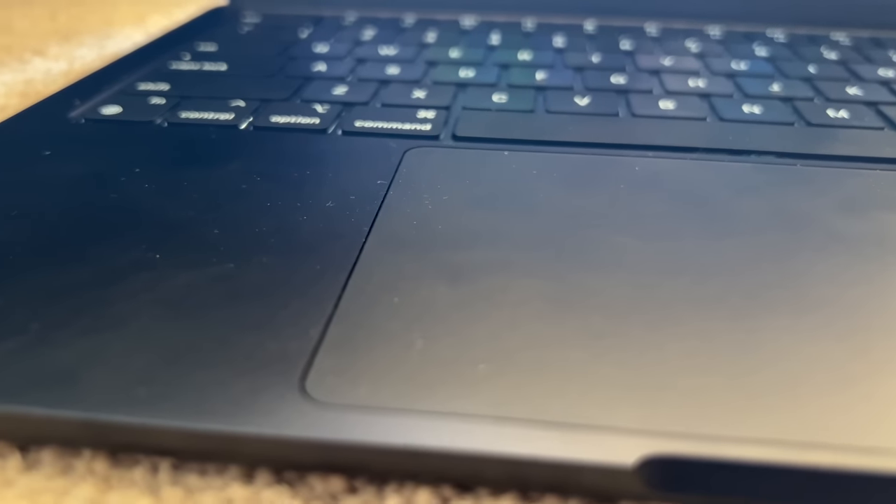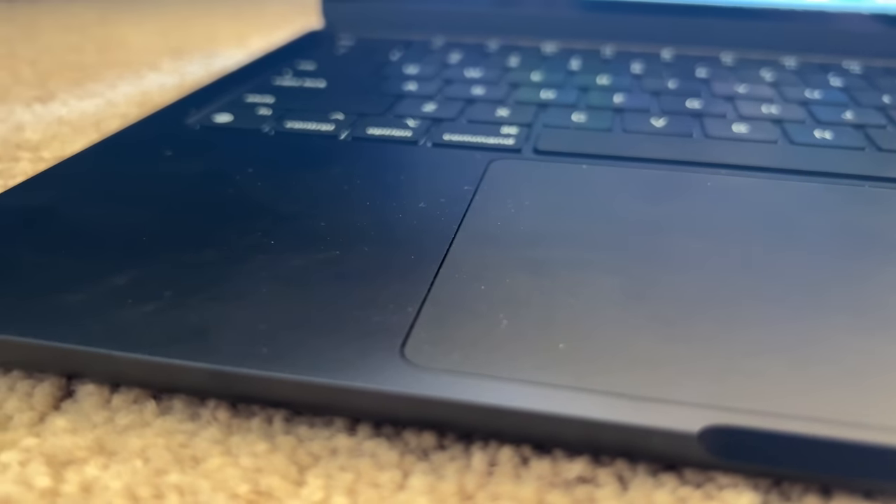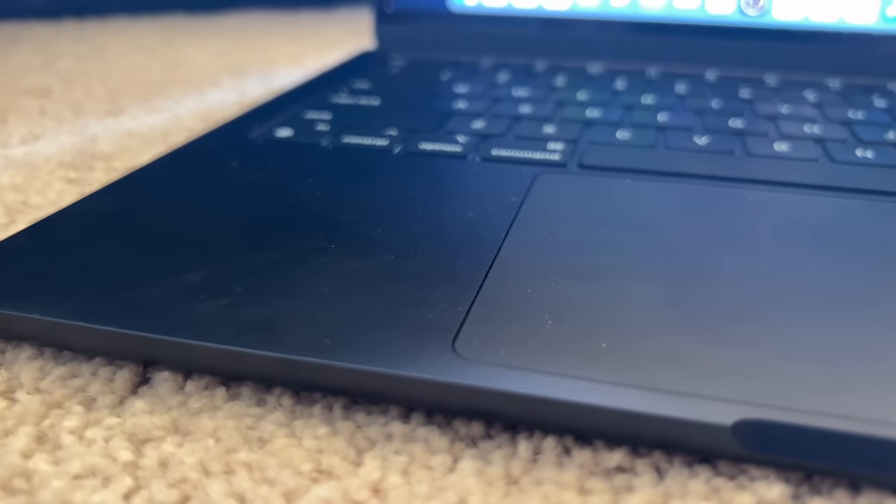What's actually far more noticeable to me is the dust — little particulates that show up on this very dark design — and it starts to make you understand why Apple might not want to design matte black MacBooks. Even though that's what we all want, all of that dust just glistens on that finish. From what I've heard from Apple Store employees demoing the new MacBook Air with all of their McDonald's fingers, they've said they have to clean it pretty frequently.